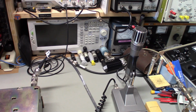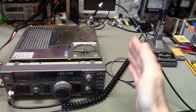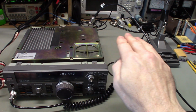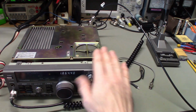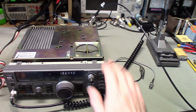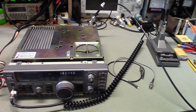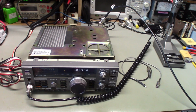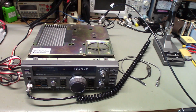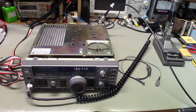Right around 90 watts. And that's not uncommon, once you get up to the high end of the frequency range, output power does tend to taper off a little bit usually. But again, that's AM carrier, or FM, and you'd never want to run this thing on AM or FM at that power level continuously anyhow. So there you go. There's a Kenwood TS-140S. Was a fairly simple repair. Initially I couldn't find a fault, and once I got the unit warmed up enough, finally the solder joints started to go bad on it.